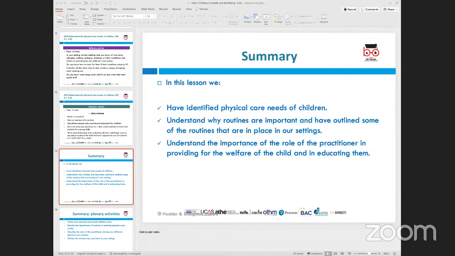Good stuff. So I'll catch up with you next week, and next week we're going to be discussing learning outcome 4. Until then, take care, and if you have any questions, feel free to drop me an email, and I'll come back to you with additional reading or handouts for those activities or questions that you have. Brilliant. Thanks so much for that.